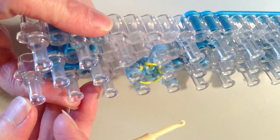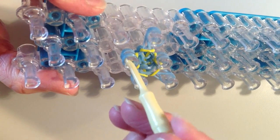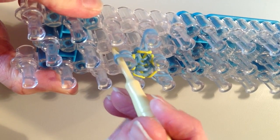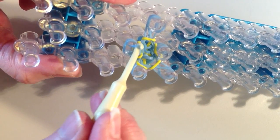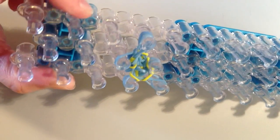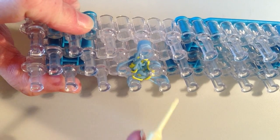But now I'm going to reach down inside, and use my hook to push back on these 2 upper bands. And I want to grab the 2 lower bands, and pull them up through the top and move them to the pin above. And I'm just going to keep repeating that same pattern while I work my way around the triangle.